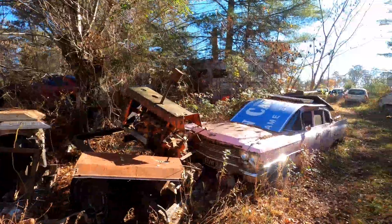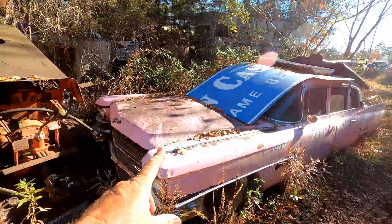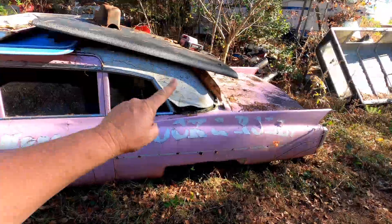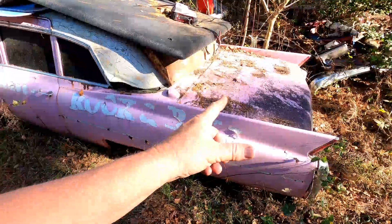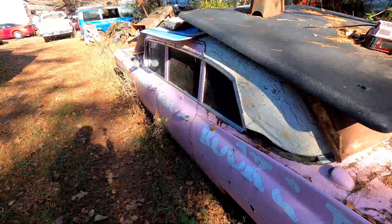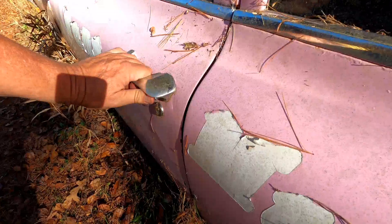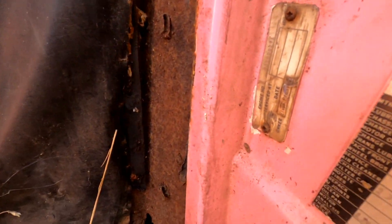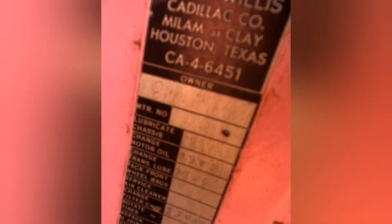Here it is — a 1963 pink Cadillac. This was sold to the man in a video, and it was supposedly, allegedly, Elvis's car. There's a limousine. Some of the proof we have — right here you can see it — owner: Elvis Presley. There's a VIN number, there's more Cadillac information: Baldwin Wells Cadillac, Houston, Texas.